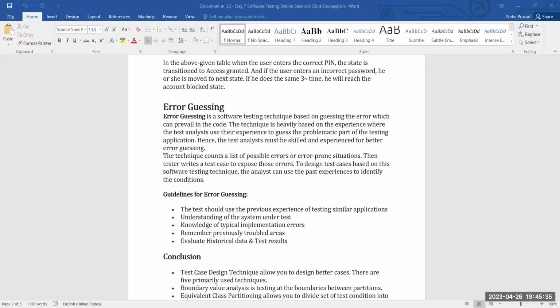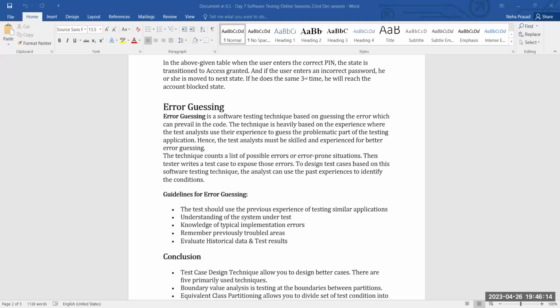So the error guessing technique is that you have used that application so many times, you have understood that application so well, that you know where an error can happen. Now you are a pro, an experienced guy, and you know that this portion could be error prone, or this feature will have a lot of errors. This could be related to defect clustering. You remember defect clustering, that you understand where the defect cluster is formed, where you will find all the defects.